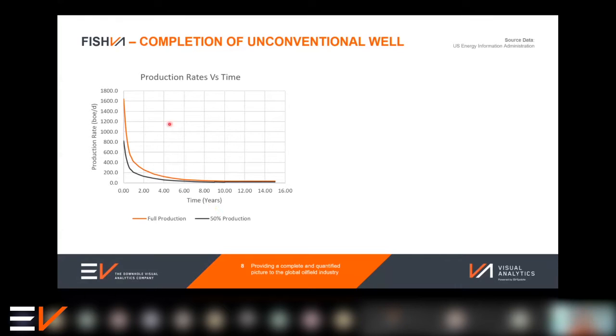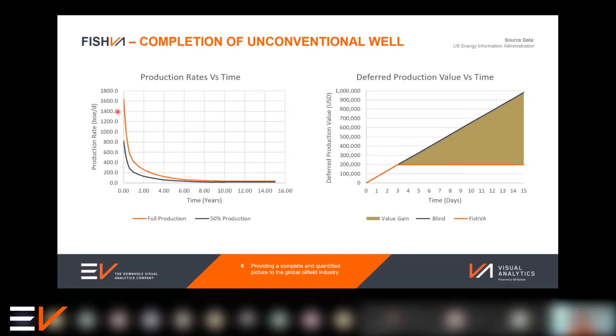So let's take that forward. And given that our fish occurred even before the well was put online, we're talking about delaying production at its absolute peak. So if we take a look at our scenarios versus time and assume a linear production rate for the first 15 days, as I've plotted here, we can show really the value of getting back on track quickly. The orange curve shows the way our operation in this story panned out: the fish occurred, the camera was mobilized on day 1. At the same time, the operator was starting to clean up the well, getting ready for the camera to be run.